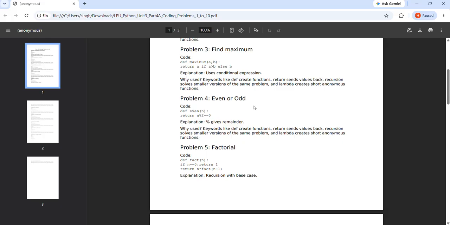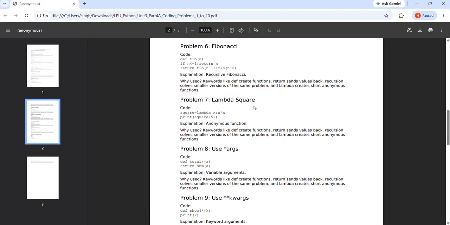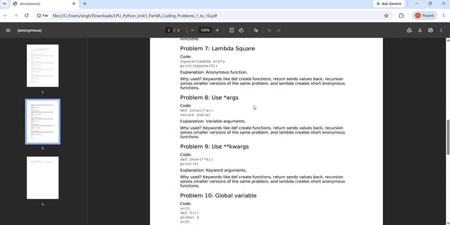Fibonacci series: def fib(n): if n less than or equal to 1 return n; return fib(n minus 1) plus fib(n minus 2). Recursive Fibonacci. Lambda: square equal to lambda x: x times x, print square of 5, an anonymous function. Use star args: def total(star a): return sum of a, variable arguments.